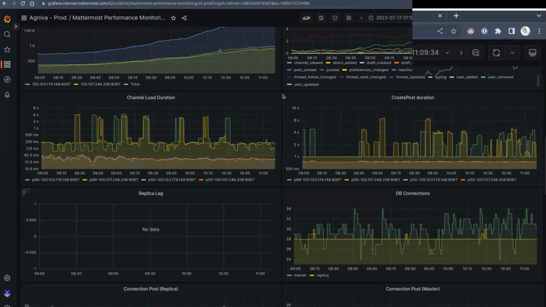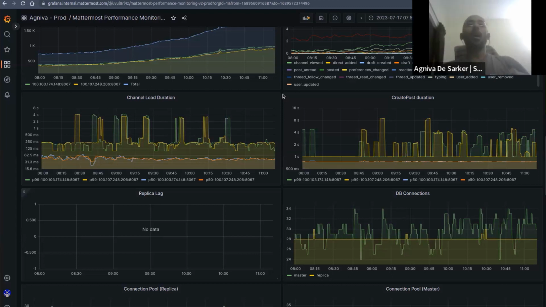We're still sort of mocking that out, but what I'm going through is, what are the kinds of things that we will look for as signals in the Grafana chart to potential concerns or something to double click on. So in yours right now, if I was looking at yours, do we need to be worried about 4-second channel load durations and 8-second create post durations? So those are P99. Maybe don't, because maybe they're just slight aberrations and we accept that that's going to happen once in a while. What's the mindset for you when you look at this? Yeah, good question.